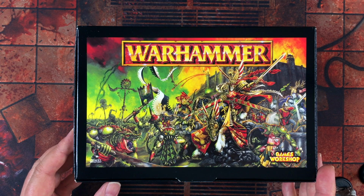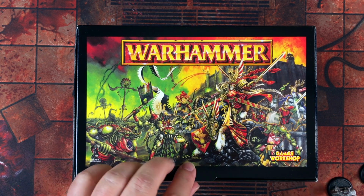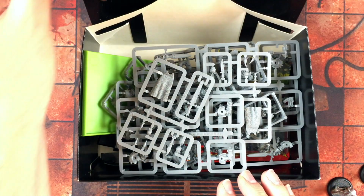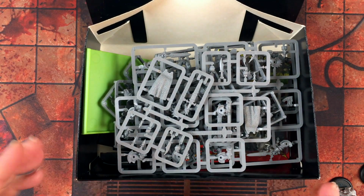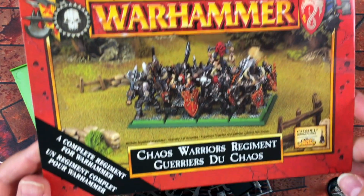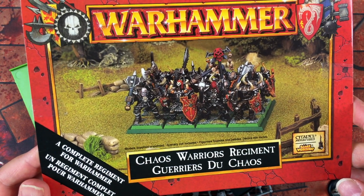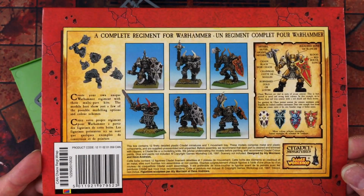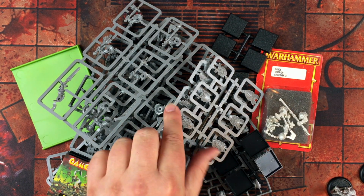Nice artwork on the inside. Very nice artwork. All right, here we go. Unsealing the tomb. Okay. So it says a complete regiment for Warhammer. So what is that? 12 finely detailed figures. So that's what we got here.